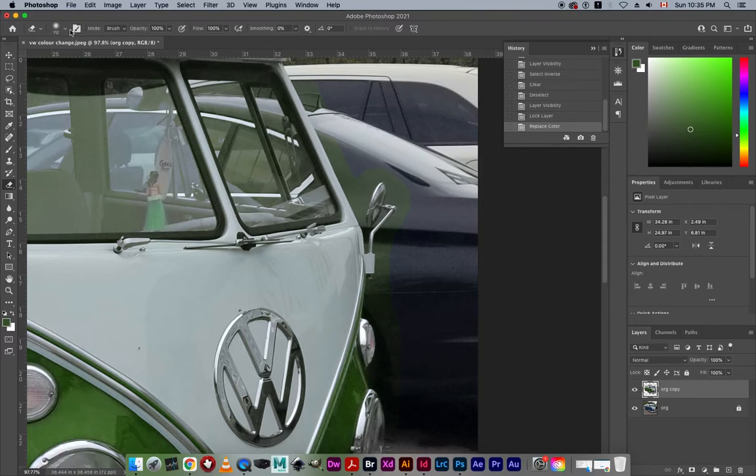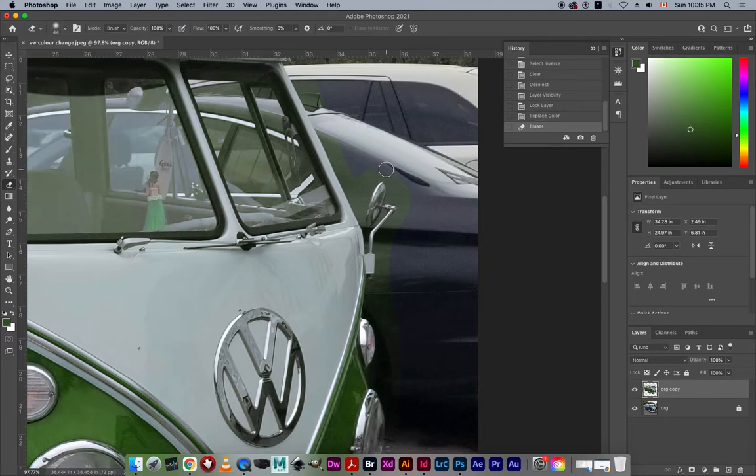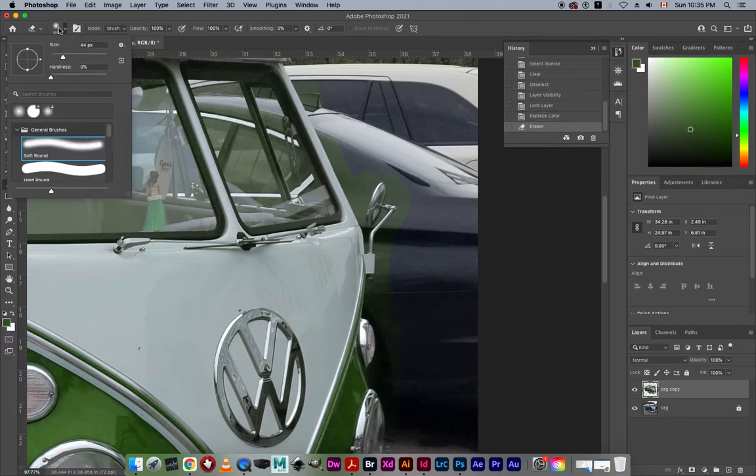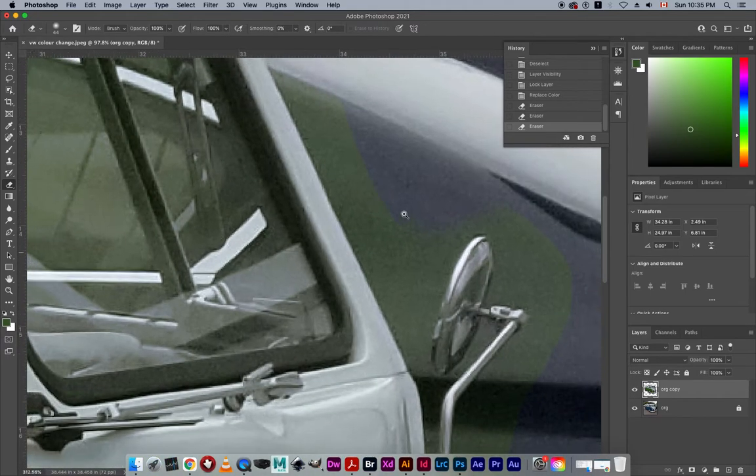You could technically just go here and change the size visually this way, but I like using that shortcut because I can go in and clean it up. Now, right now I'm using a feathered brush, a soft brush. I can go hard. You pick and choose how you want to do this. I think a soft brush is good for now. And what I'm doing here is I've got my opacity at 100, flow at 100, and smoothing at 100.